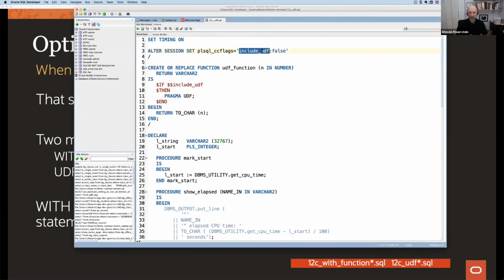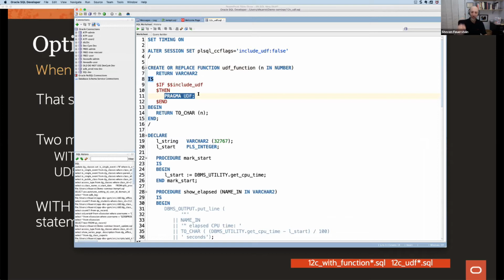So conditional compilation, a whole other topic, but that's the basic idea behind the UDF pragma. Note also that depending on the data types of the parameters coming in, it will have more and less effect on performance. So it's quite possible that you'll add this pragma to a user-defined function and you will not see that much of a benefit today. I would still argue that you should put it there.